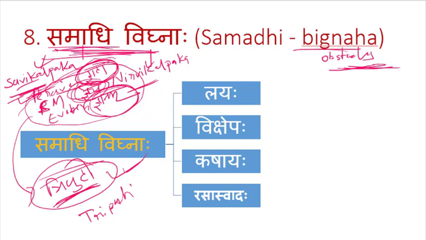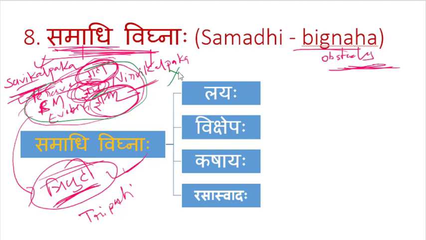Nirvikalpaka means when there is no such knowledge of who is Jnata, what is Jnanam and what is Jneya. All these things get dissolved, like sugar into water. Before, sugar was there and water was there. After you mix it into water and taste it, you say, oh, this is sweet water. You're not saying it's sugar and water mixed. After eating a sweet, if anyone asks how was the sweet, what to tell? Oh, don't ask me. I can't explain. Amazing. Outstanding. Speechless.